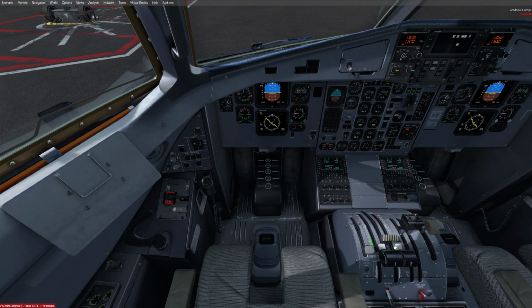Flaps 15. Let's see what else. We'd set our autopilot, all the data there. Okay, and then the usual business as we go along. If you're familiar with aircraft, that shouldn't be a problem. V1 and VR in this aircraft are the exact same thing. You'd want to get your flaps up as soon as it's available, possible airspeed wise, gear up. You want to control your airspeed to 160 on climb out and rate 1,000 to 1,500.